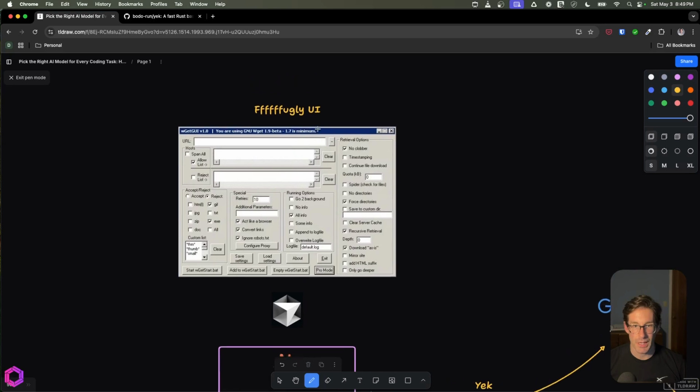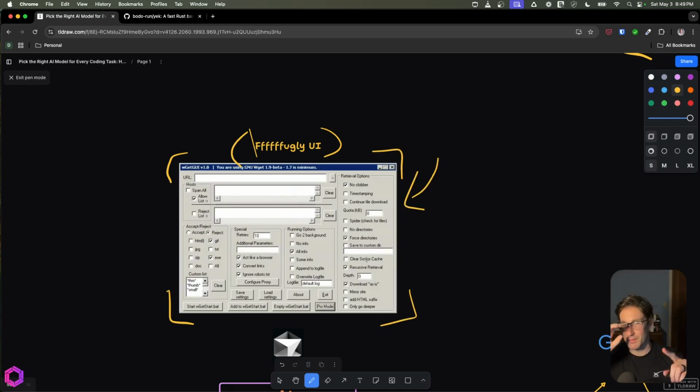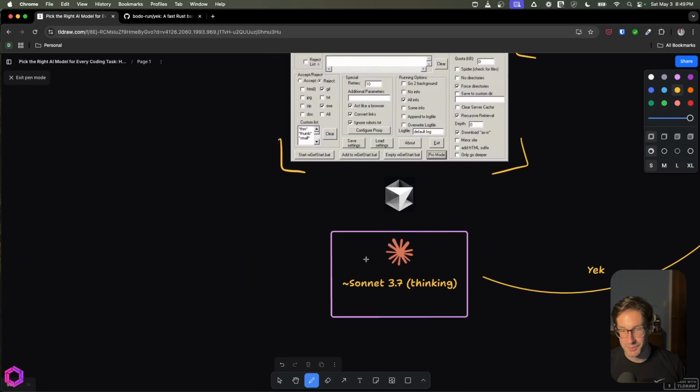And we ended up with a fugly UI. The UI wasn't pretty. I didn't like it. It looked kind of like a 1990s dashboard. It wasn't this bad, but it was pretty bad. And this isn't real, this is just an image I pulled from somewhere, but you get the idea.